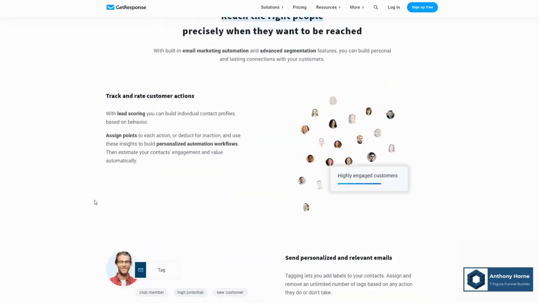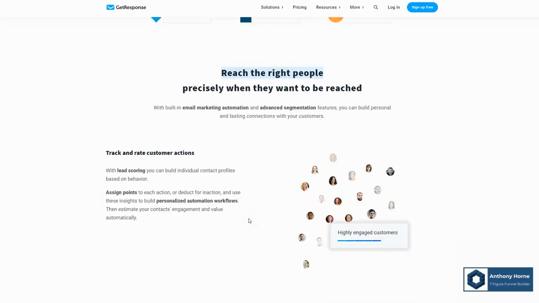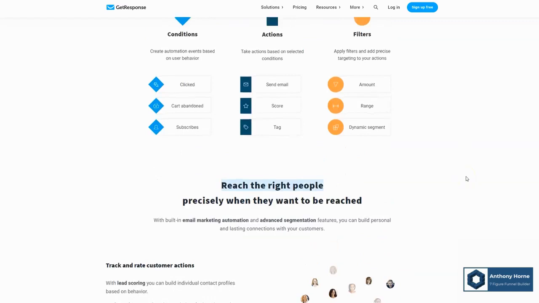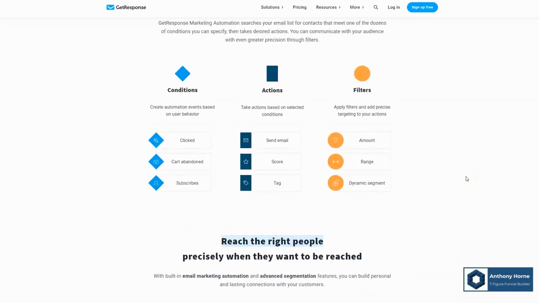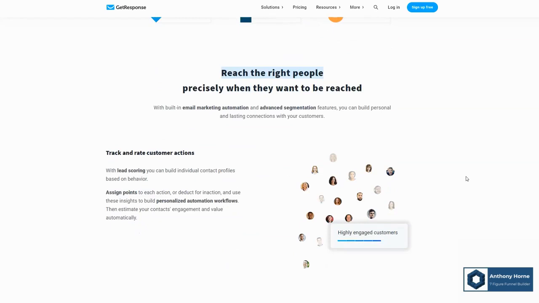Okay, so as people act a certain way, as they behave a certain way in response to your emails, you're basically going to track that, or the software is going to track that, and it's going to assign scores, right? So a certain amount of points are going to be earned every time somebody opens an email, every time somebody clicks on a link, and so on and so forth. And so your contacts are gradually going to develop real scores, and those scores can be used to trigger other actions down the road. So for example, if somebody doesn't open an email after like 20 days, there's still no email opens happening, right?